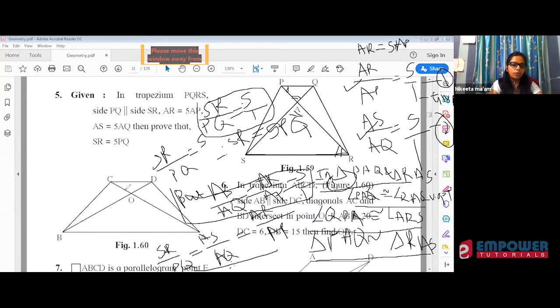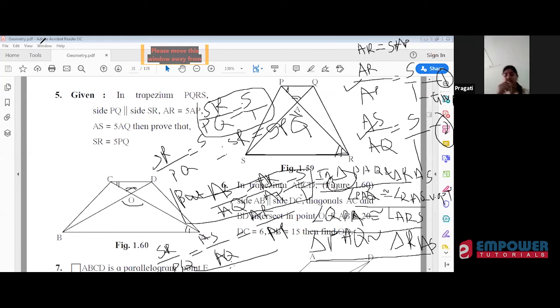So basically you are going to prove that these two are vertically opposite angles, so those two are congruent. Plus, since this is a trapezium and CD is parallel to AB and CA is your transversal, therefore angle C is congruent to angle A. Both are alternate interior angles. So by the double A test, these two triangles are similar to each other. Okay, after this, yes, everyone done with problem 5?